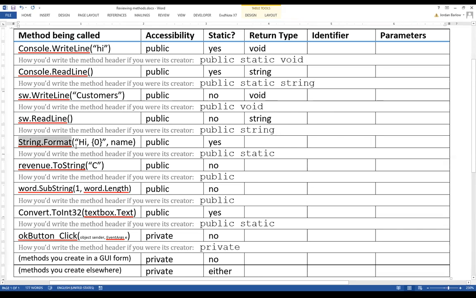Okay, the string.Format method, we haven't used this a ton. I talked about it back in chapter 2 or 3. It takes one string and converts it to another, so it returns a new string. It's a public static string method. When we have a number and we convert it to a string with the ToString, you can guess, the name of the method says right in it that it has a return type of string. This is a public string method. Same with the Substring method. It returns a string to the user that you have to save.